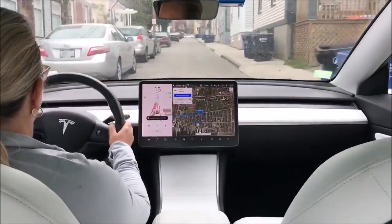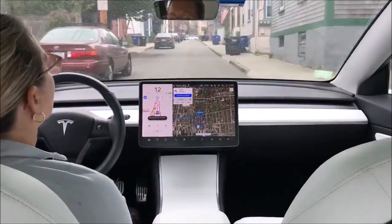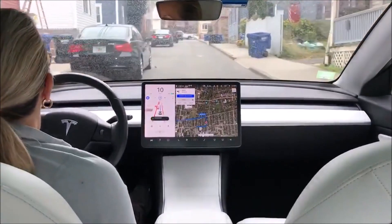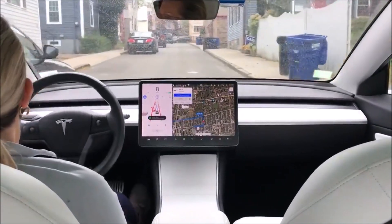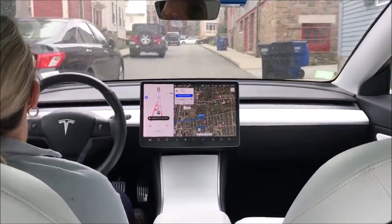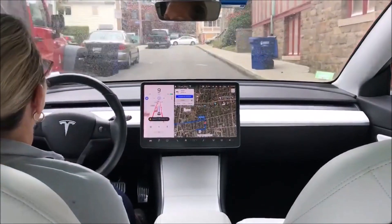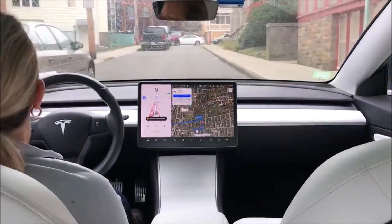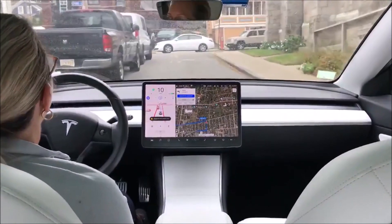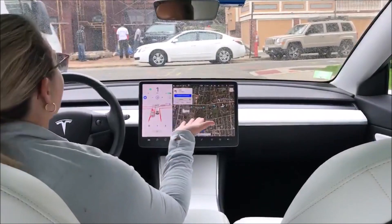Friends, if you have test driven Tesla Full Self-Driving on narrow roads with cars close by, have you ever noticed your mirrors folding? If you are in the test drive program, please let us know in the comment section below. Also note that in the video you can see parked cars with their mirrors folded as well — that's a really skinny street and a huge challenge for Tesla Full Self-Driving for sure.